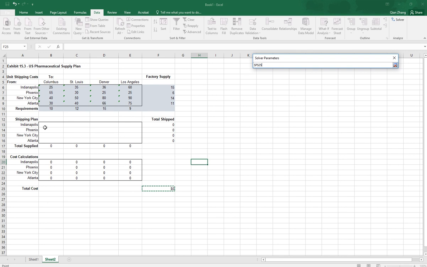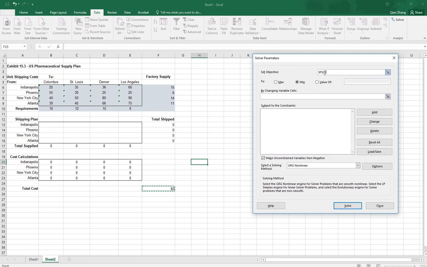For this problem, we have 16 decision variables, because we do not know the number of cases from one location to another. For any linear programming model in Excel, you need one cell to represent your objective function. So here is our objective function, the total cost, and we choose F25 as the cell to stand for it.